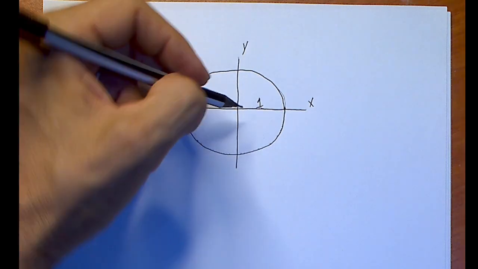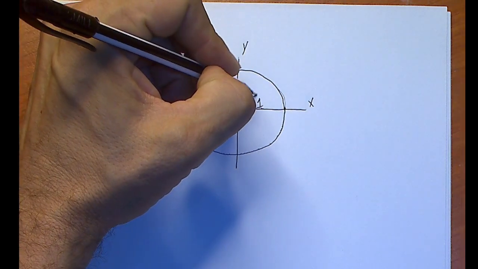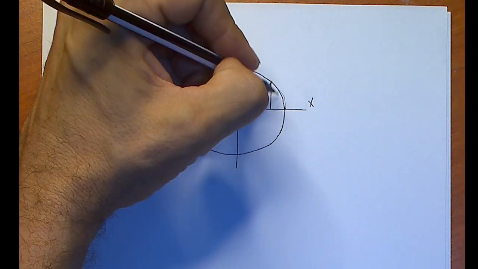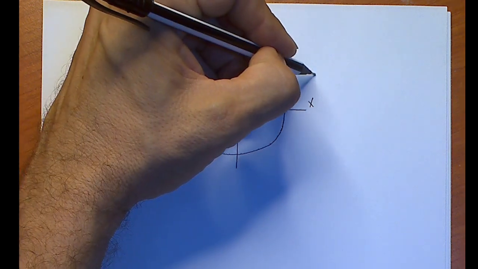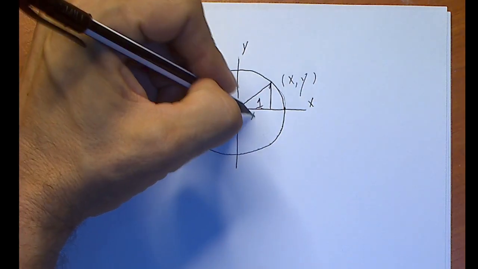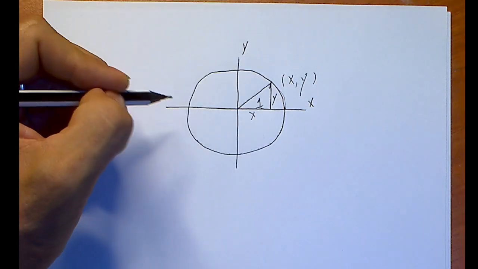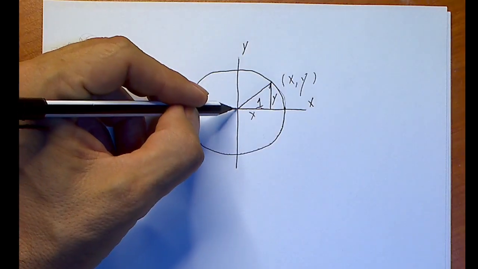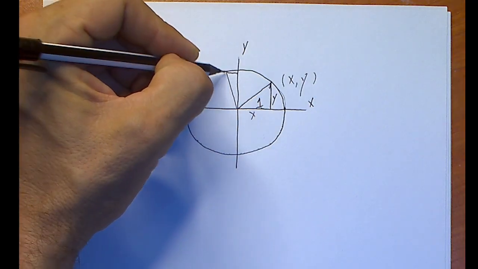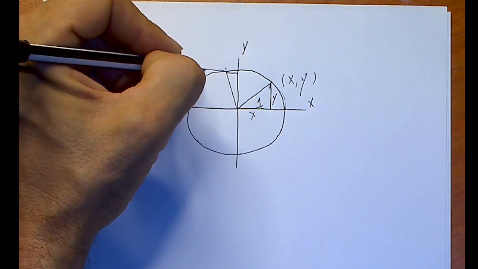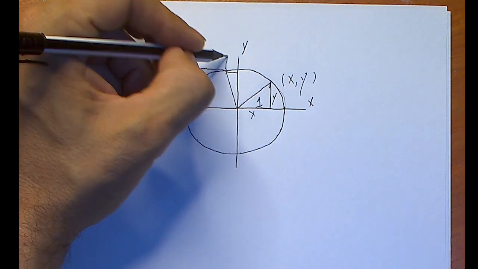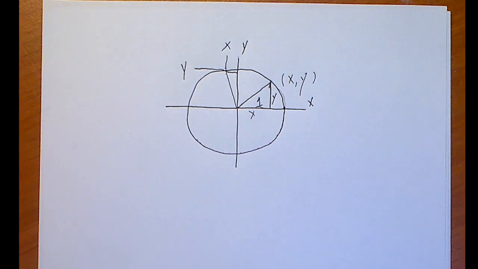And so if we think of it and we draw some triangle right here, the distance that we've gone up is y, and the distance that we've gone over is x. So we've gone x distance over and y distance up. And of course, I could draw a triangle anywhere. I could draw one maybe right here. And then I've gone a distance up equal to y, and a distance over equal to x. And so why is this important?